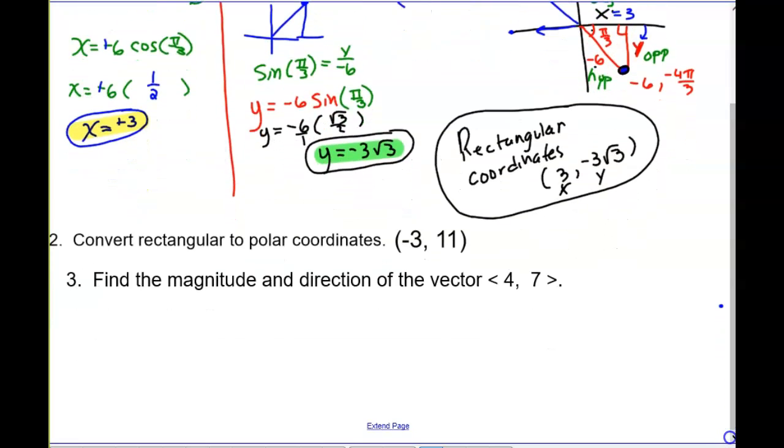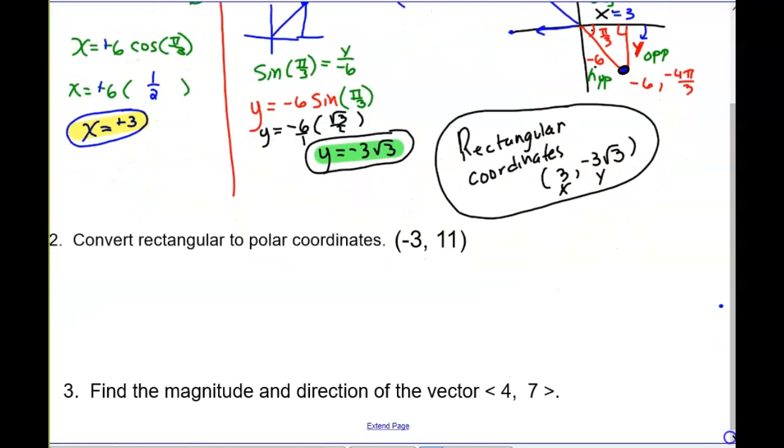All right, let's look at what if I have the rectangular coordinates, and I've got to go forward. Maybe one of the things I assumed too much on the first problem was, remember, when we say we have rectangular, that's the xy. When we go to polar coordinates, it's what's the radius and what's the angle measure.